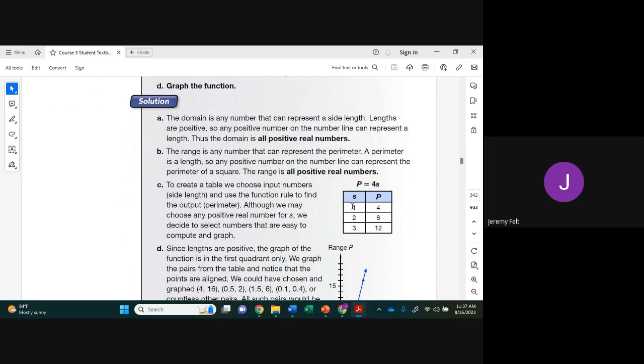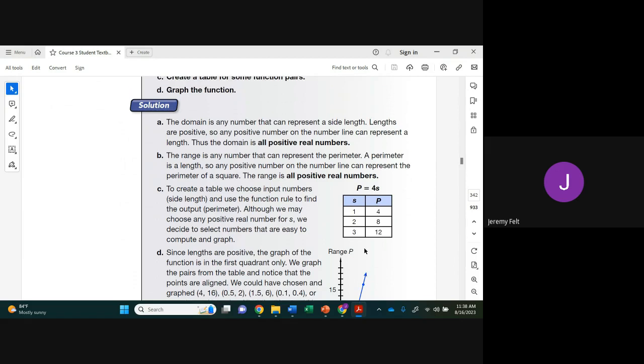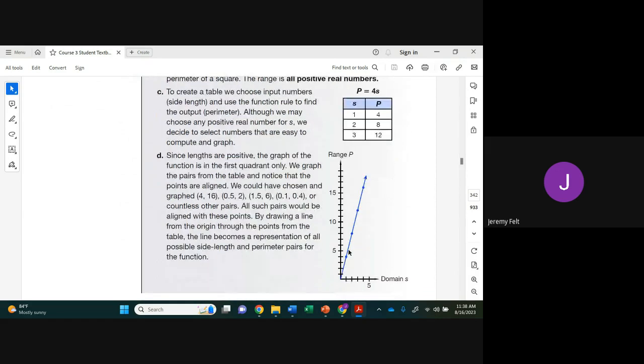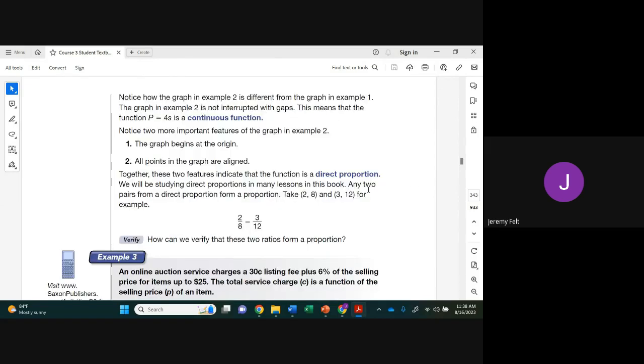Okay, the table that we would make, again, we do our X, or our input, and then our output, or our Y values, or in this case, P, over here. Whatever's dependent, we put on the right. Our independent, we put on the left. So 1, 4, 2, 8, 3, 12, 4, 16, 5, 20, and so on. Now, if we graph the function, we just go over 1 up 4, over 2 up 8, over 3 up 12, and so on. And since it's linear, we really only need 2 points, but we can make life easier and do a couple more points than that just to show the shape of the graph.